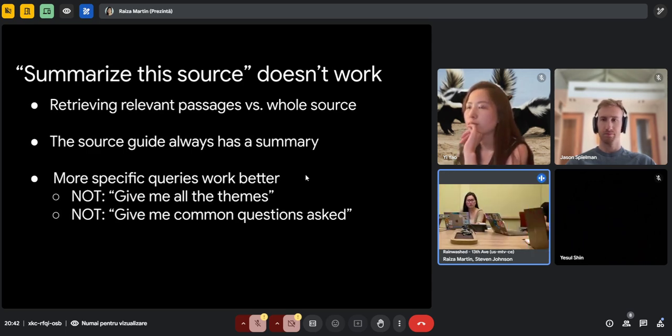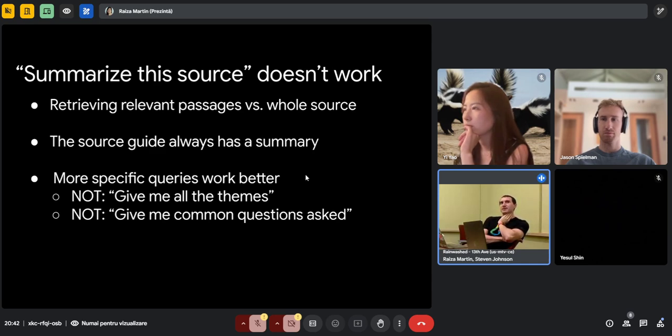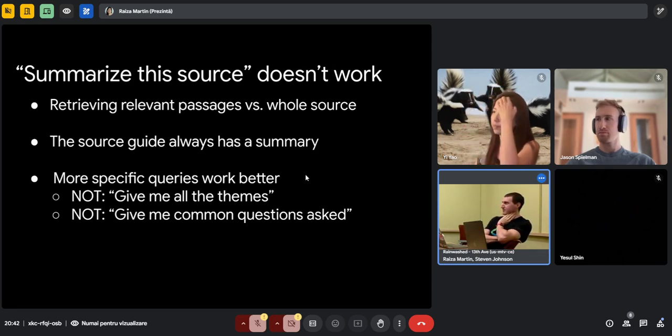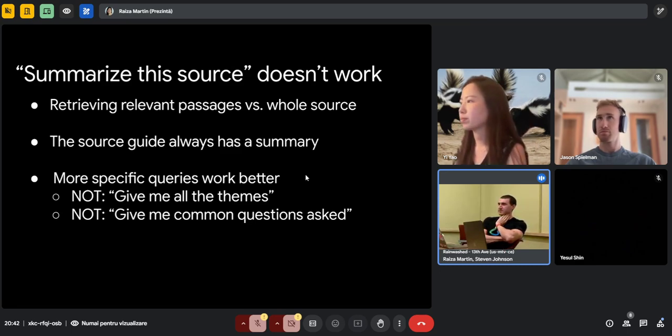Yeah, maybe it's helpful to clarify what you were getting at, which is that the end goal here is that users shouldn't really have to think about how the system operates. We'd like to end up in a place where you can type summarize this source and you don't need to know what's happening and it just works perfectly. The reality is that today it is actually helpful to know some of the nuances of how the system works. So the example Raz was giving was if you have a very small corpus, like a notebook with a single source, it's very short.